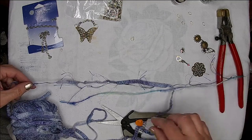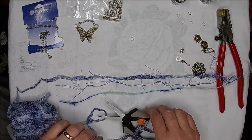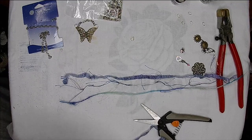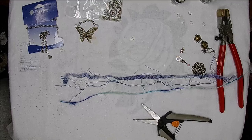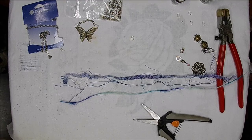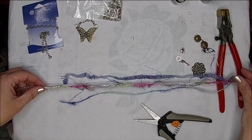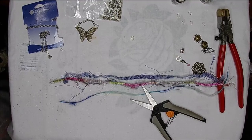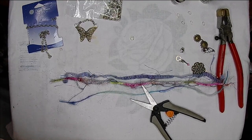Okay, so I'm just going to put quite a few fibers out to make our tassel. So here you could use string, you could use fabric, you could use ribbon, whatever you want to do. I want some bright colors, I know that, so I'm just going to use a bunch of bright fibers and things like that, and get a really nice thick layer for our tassel.